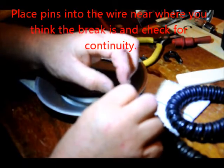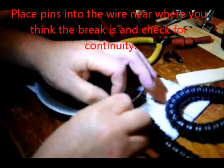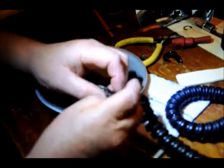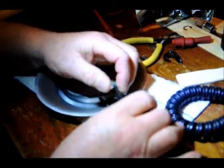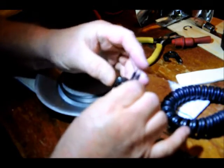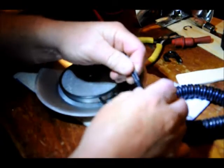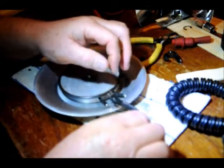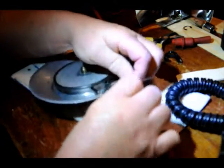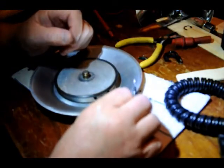Initially I tried to open this cord up. I used pins to figure out where the break was and found it's right here, where you'd most expect it. I opened up the wire and put some solder on there to reconnect it, but that made it too stiff. Through some research and trial and error we're going to do it a different way. Also, because I had to cut this cord off and it was still coiled, I used a heat gun to heat the plastic up, make it more pliable, and let it stretch while it cooled back down — re-straightening the wire so it's easier to feed up into these holes.